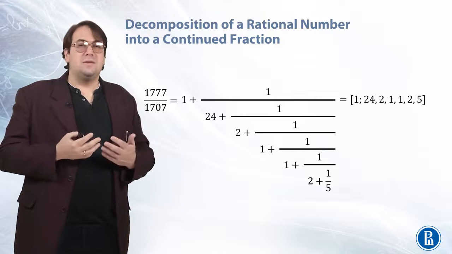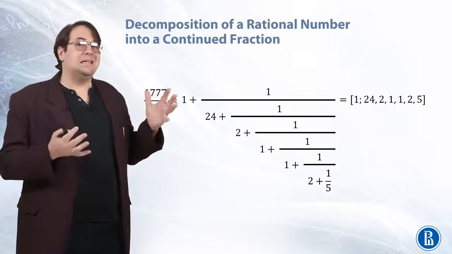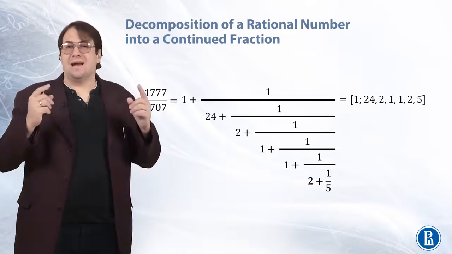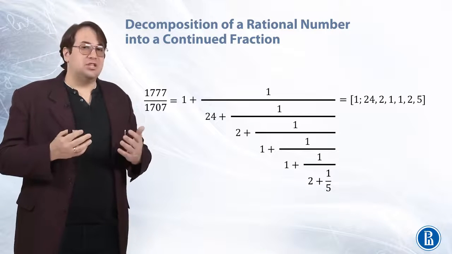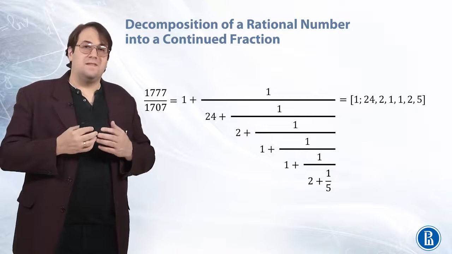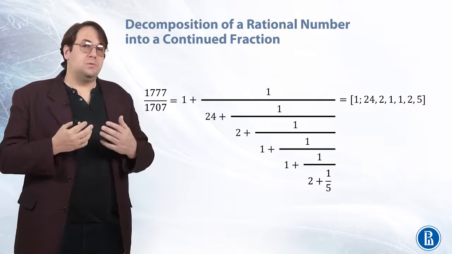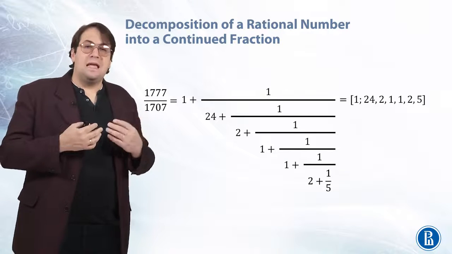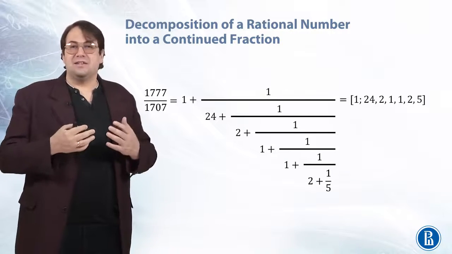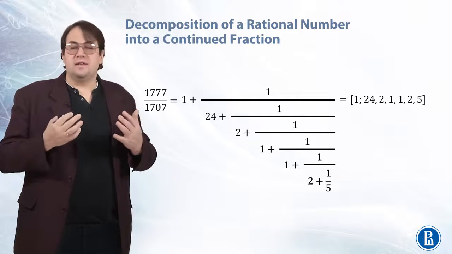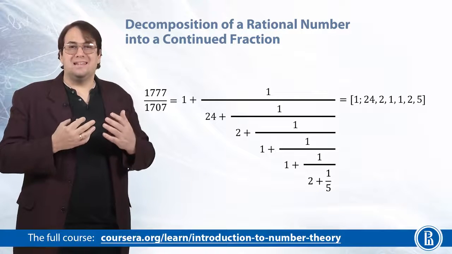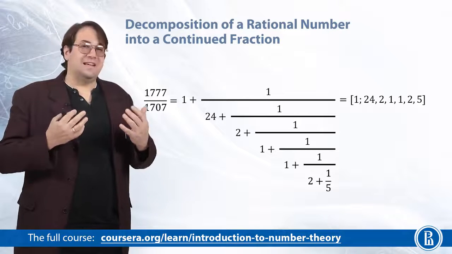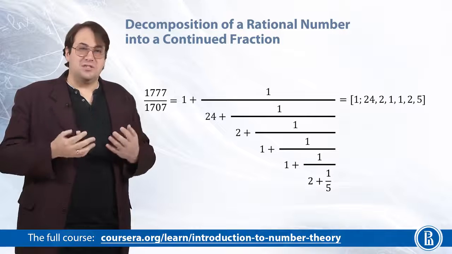And now we can simply write this big continued fraction in a short form. We use square brackets, and please pay attention that the integer part of the original number, which is equal to 1 in our case and is the first number in the row, is separated by a semicolon. We do this because the integer part can be negative, while all the other elements of the continued fraction must be positive integers.